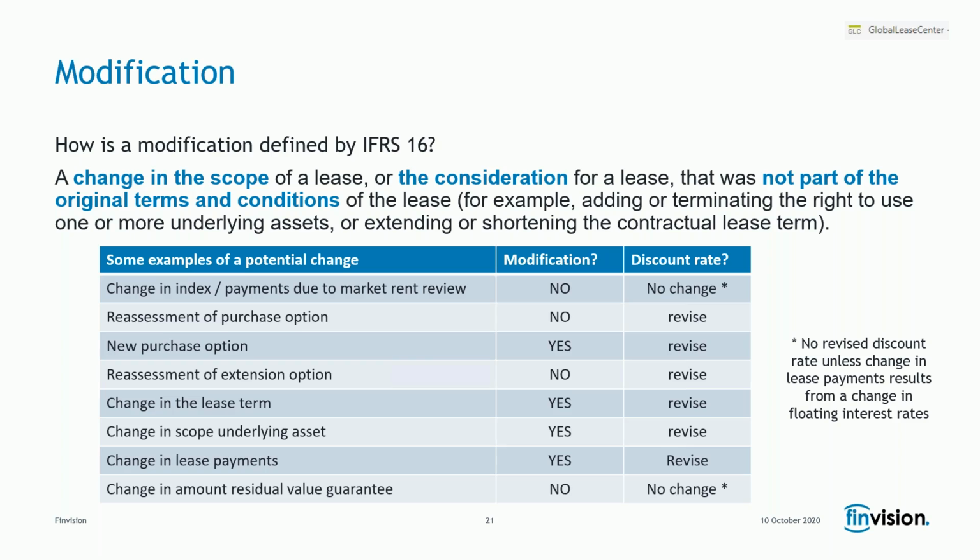You may see that, for example, in cars. I have seen that in cars, and I have seen that in leasing of installations or certain machines. In the case of the machine, the lessee guarantees at the end of the lease term that the price that the lessor will be able to sell it to another party will be minimum a certain amount. So you guarantee the amount. If it's less, I will have to make an additional payment to the lessor for the difference. If the amount of the residual value guarantee changes during the period, it's not a modification. And also you will not apply a new discount rate when you apply that.